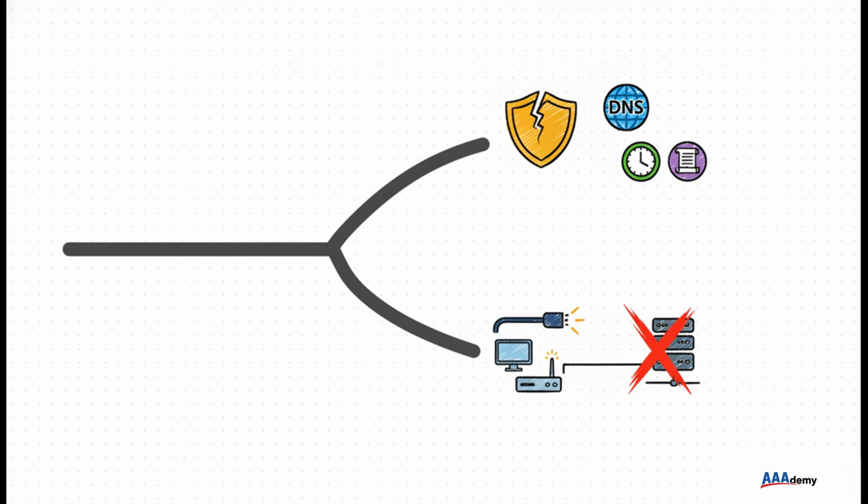Here's another pro tip for avoiding a super common trap: chasing the wrong layer of the stack. If your error message says anything about trust or handshake or cannot establish secure connection, stop. Don't immediately start blaming the firewall. That language is a massive clue. It's screaming at you to check the fundamentals: DNS, network time, and certificates. On the other hand, if you see timeout or cannot reach, then it's time to start digging into the network path. Let the symptom be your guide.